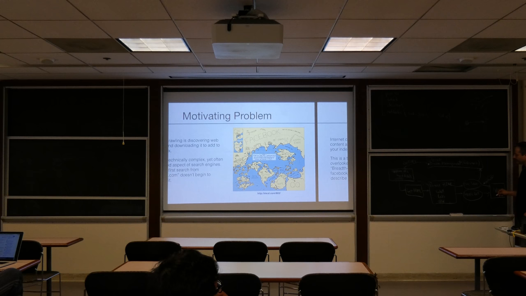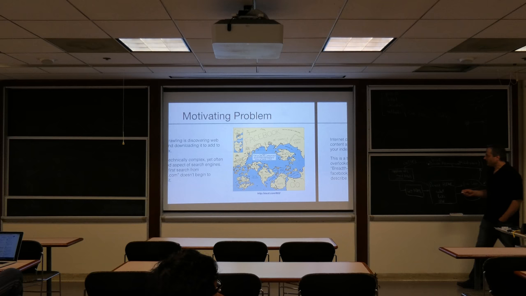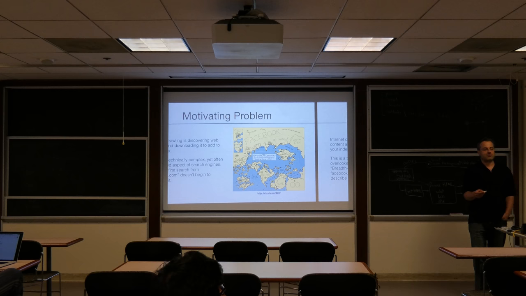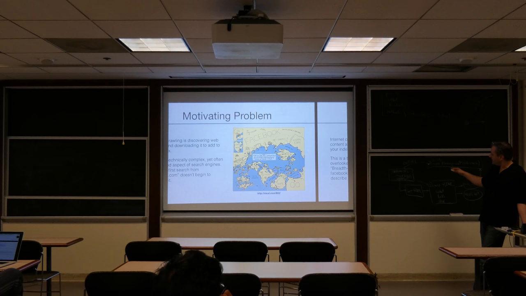What else? We talked about politeness. And I can tell you that unless you do something really crazy, you're not going to get in trouble. If you ignore robots.txt for some domains, again, back in the day, a few years ago, we caused a big problem for the university in this course. They almost shut down the internet access to it. But I think that if you are reasonable, even if you don't follow all those robots.txt perfectly, you're not going to get in trouble. You should not crawl like a machine gun. You should allow some minimal delay, especially between calls to the same domain. So that should be easy.